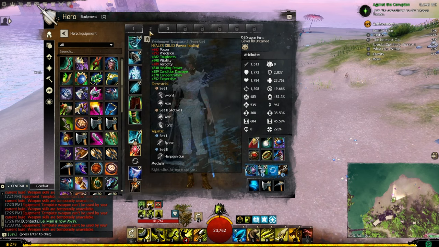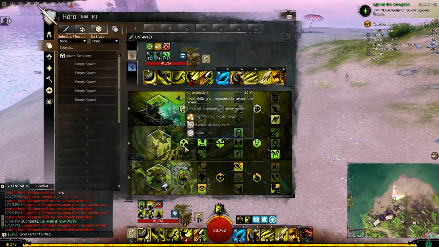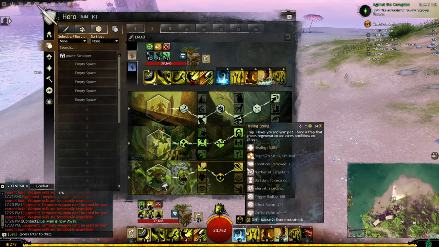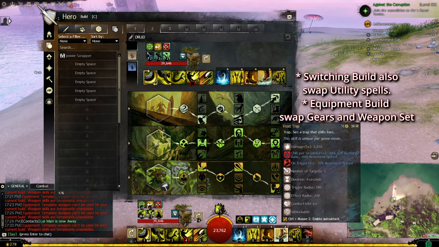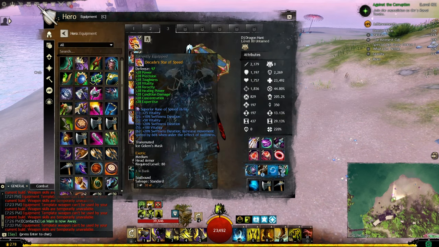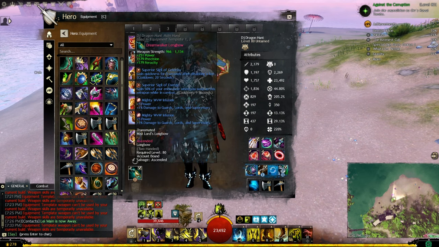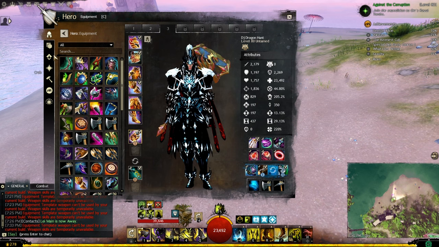I'm going to switch to this guy, right? Which is a Condi class with Celestial. And then I'm going to switch to this guy over here because I know that in this build, I have all my traps ready. And then if I play another type of class, I would go with this guy. So I have Celestial with Rune of Speed, right? This is still power and power. You can swap weapons if you want to.